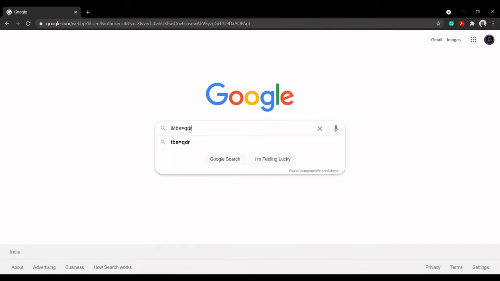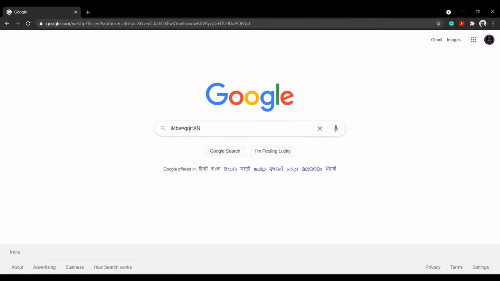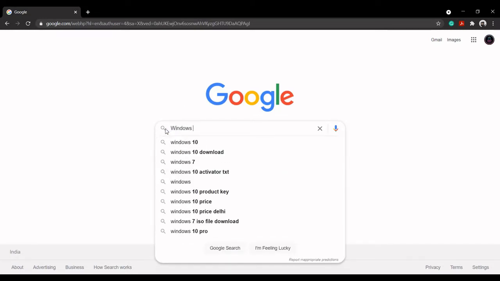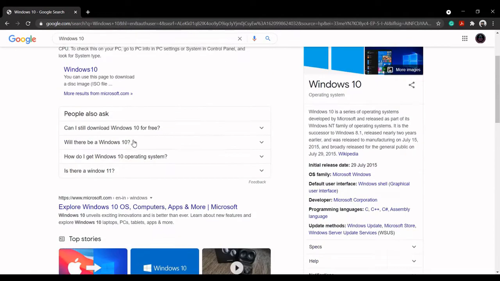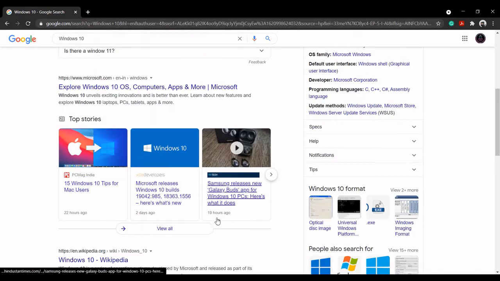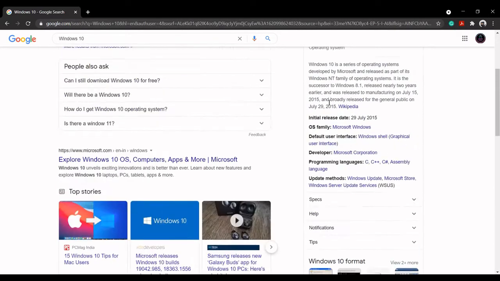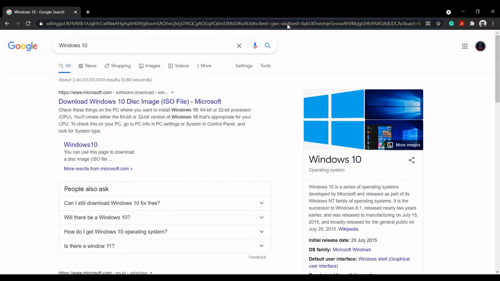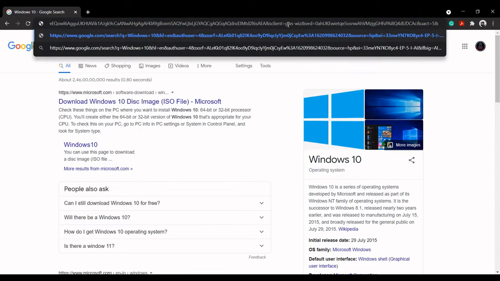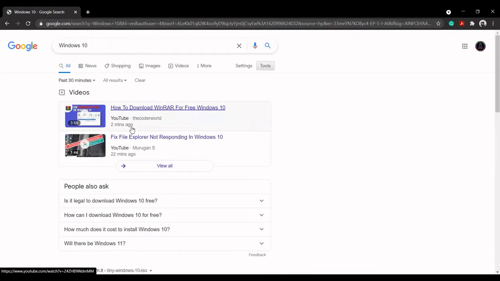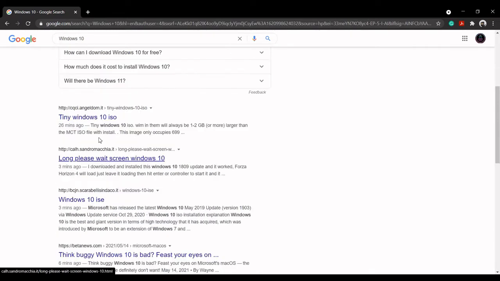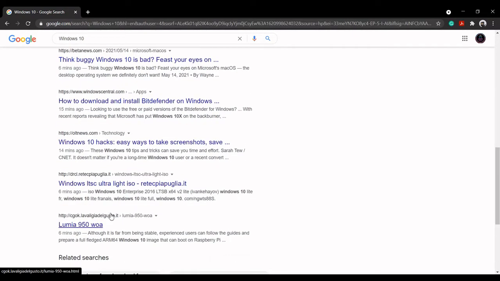This trick involves playing with the browser's address bar to set a custom time that's not available as an option in the search tools. After the results page is loaded, edit the address and add &tbs=qdr:xn in the address bar and press Enter, where x can be y, years, m, months, d, days, h, hours, n, minutes, or s, seconds, and n is the number. For example, adding &tbs=qdr:n30 to the address shows the results for the last 30 minutes.